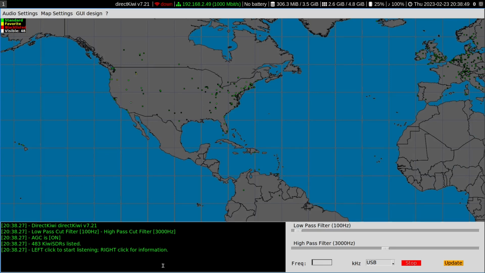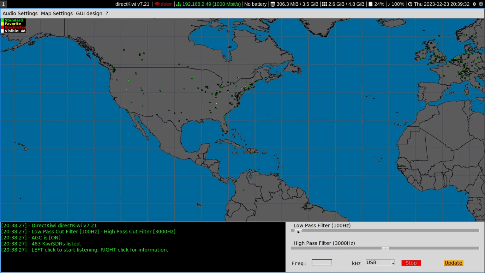It also has a utility that will get the database information, and it will update the information and plot points on this map. The brighter green ones are the SDRs with a higher SNR score. The darker green ones have a lower SNR score. You update by hitting this button here. That will cause the utility to go and check the database, download new information, parse it, and produce a list. I believe it's in JSON format.